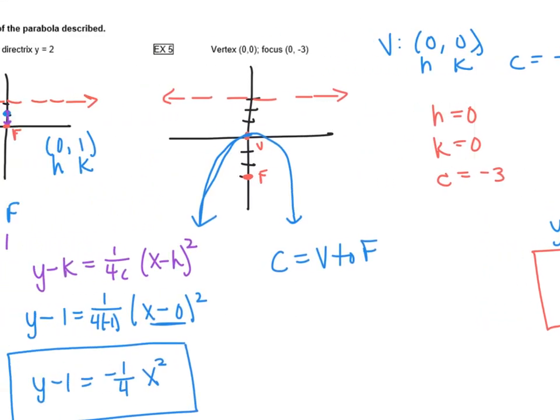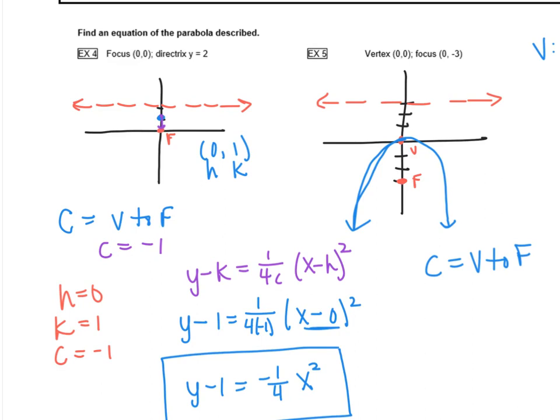All right, and I'm just going to scooch back to this. On this one, we do want to go ahead and make sure we draw in that parabola. And we know this one is opening down because the focus is in the middle of the parabola, so it has to go down this way so that that ends up in the middle.